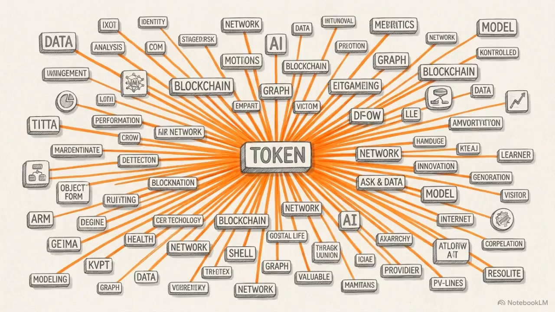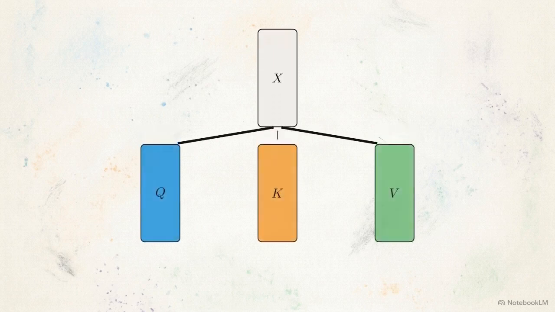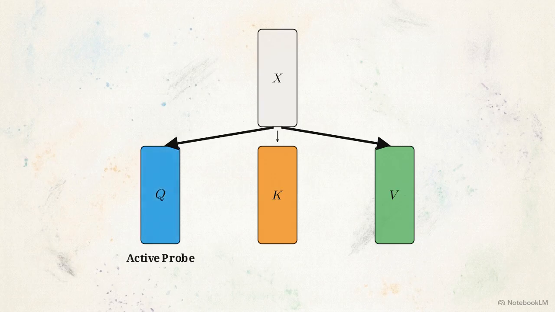The solution is self-attention. It operates as a dynamic, database-style retrieval mechanism that evaluates all global contexts simultaneously. In this diagram, we see the foundation of the mechanism. The network projects a single raw word embedding into 3 distinct functional vector subspaces: the query, the key, and the value. The query vector acts as an active probe. It evaluates the alternative positions across the sequence.